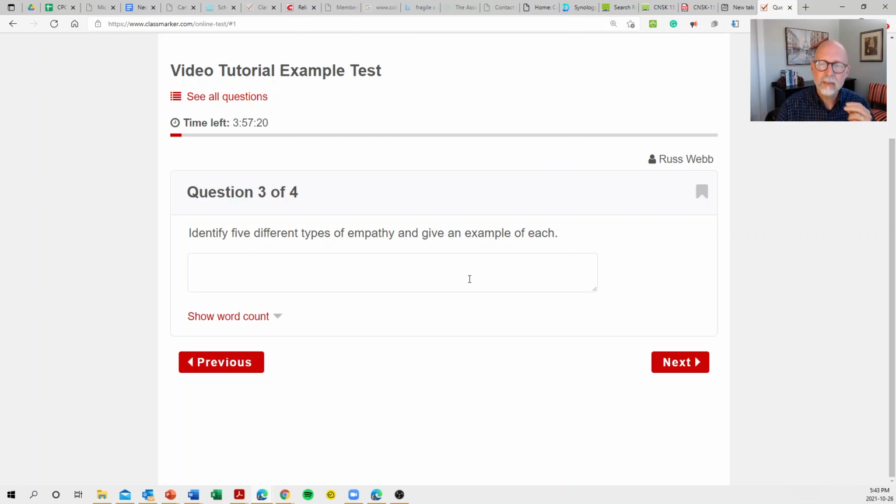And you can see that there's actually 2 different parts. This question may be worth 8 points. And if you only write down and identify the 5 types, you will not get full points. You will only get 4 points rather than the 8 points for giving an example of each.